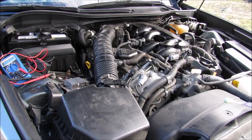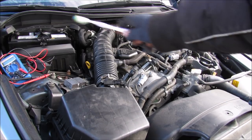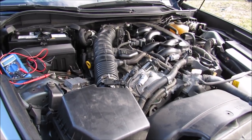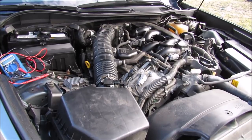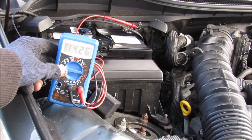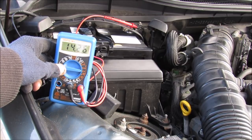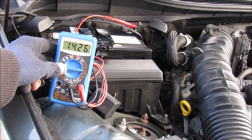Alright, so everything is all buttoned down and installed. We got a new belt, a new alternator, and a new battery on there. Let's see if it's going to start up. Finally, we're going to check the charging voltage, and it's reading 14.2 volts, which is exactly the voltage I want it to be for the alternator to charge the battery.